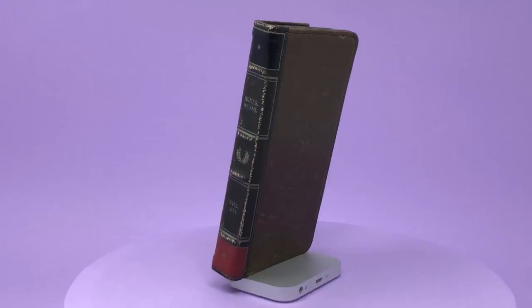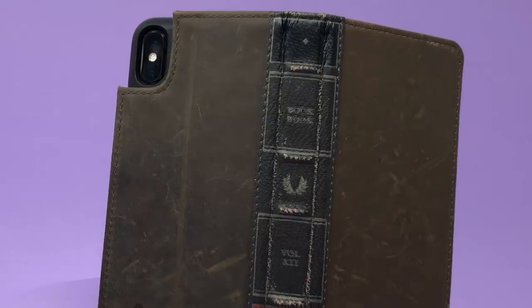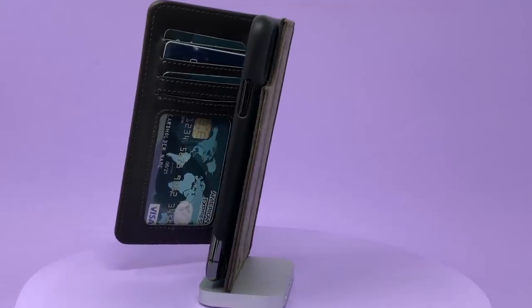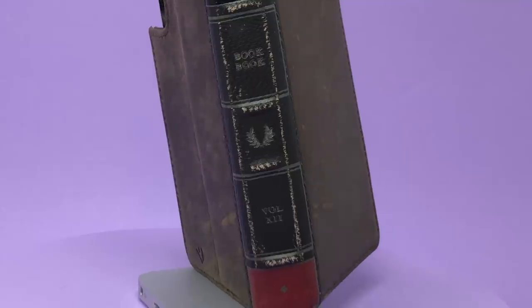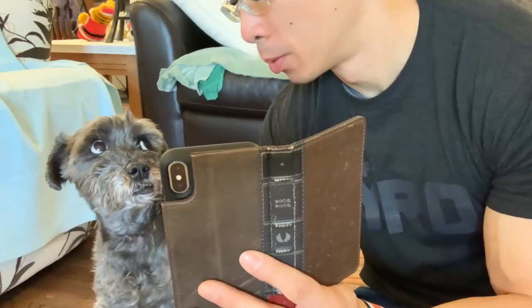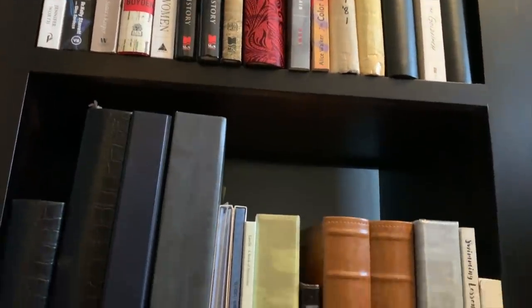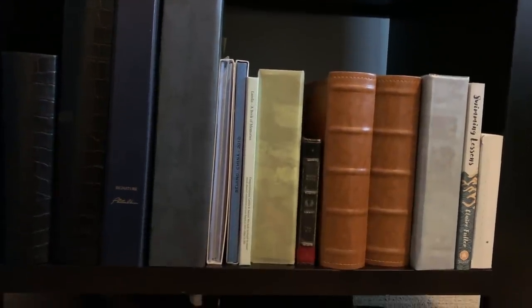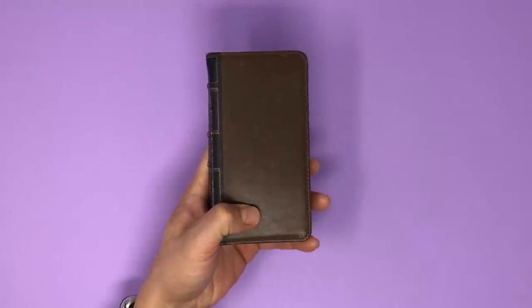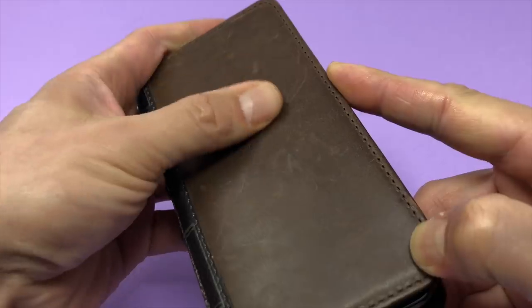Number four goes to the 12th South BookBook. The pros: it looks like a book, it's made from real leather, and the case is kind of removable. The cons: it's bulky and there's no latch. I've been using a BookBook since the iPhone 4S. The newer versions have new features that set it apart. Some people have said it looks like the Bible — some people are going to like it, some are not. I like it. My wife does not. The BookBook has the same finish as the Berkley case, which shows the patina better, and the leather is thicker than the Zover case.